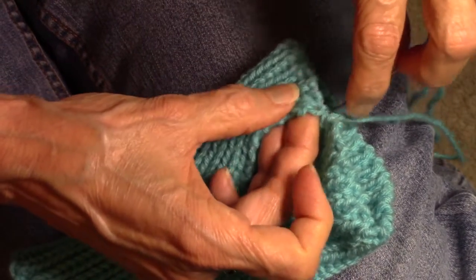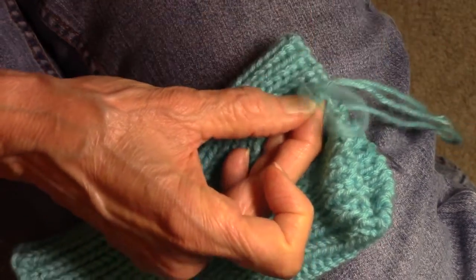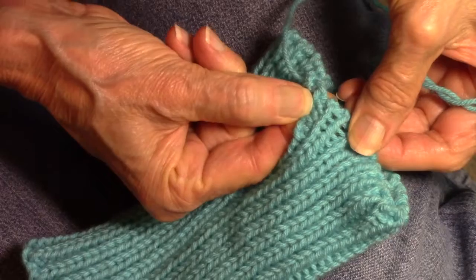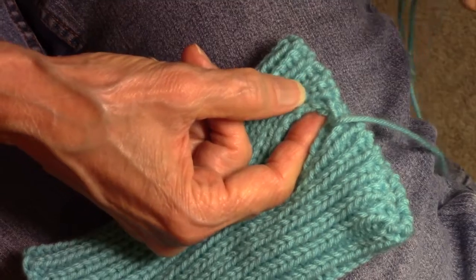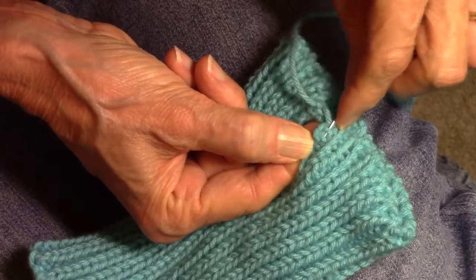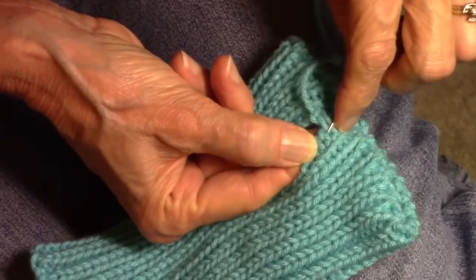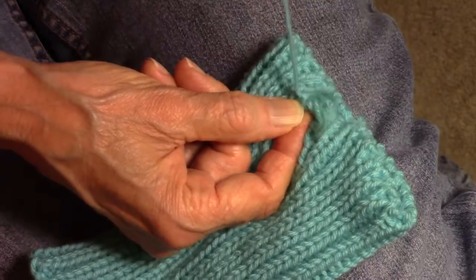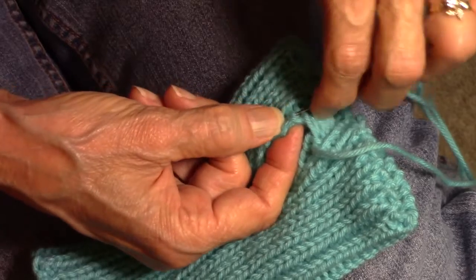And then I'm going to go in the tent, finding a good spot right there, that's the one. Pick up a horizontal bar in this tent, go over here, get the corresponding horizontal bar on that side, and then back over here, this bar, that bar, under this bar, under that bar. And that's Diana going from bar to bar. One stitch for each row. I call this one row mattress stitch.